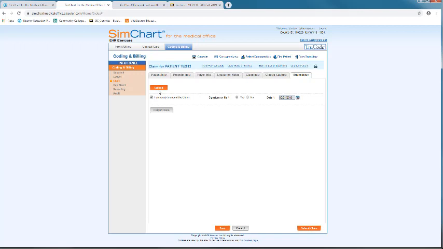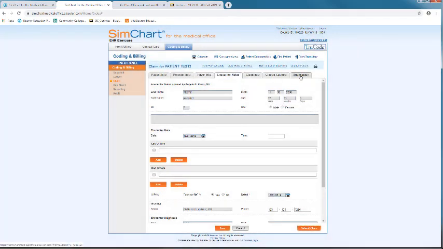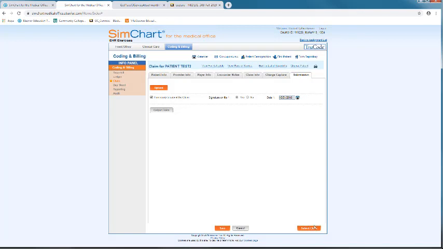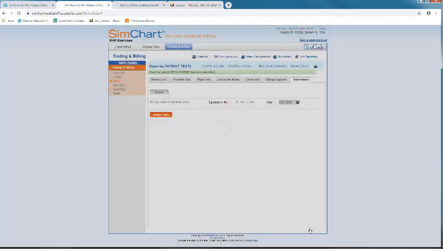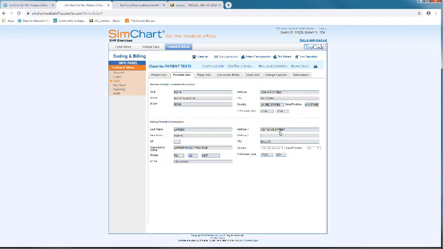You will not have any exercises like that. If everything is correct, and notice I can still toggle back through each one of these and double check my stuff. Once I am truly ready, though, I can click on Submit Claim. Once I have, you will see a green Submit Claim or Claim Has Been Submitted bar. Notice you have no more options to upload anything. If I go over here, notice everything's grayed out.